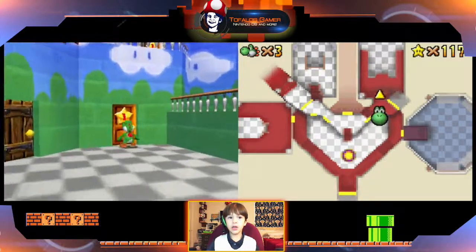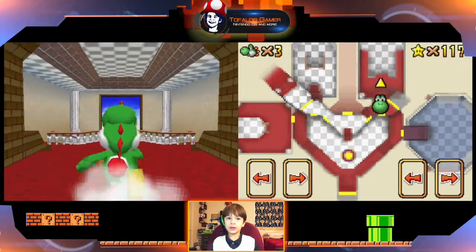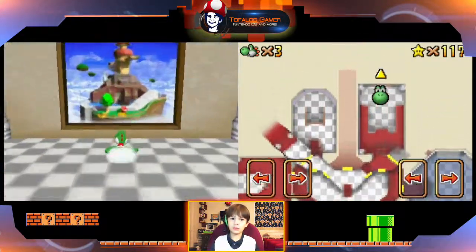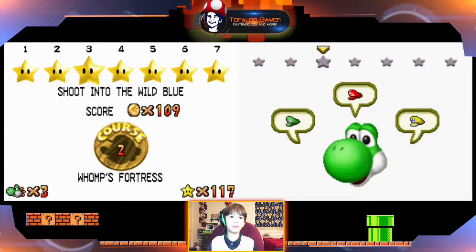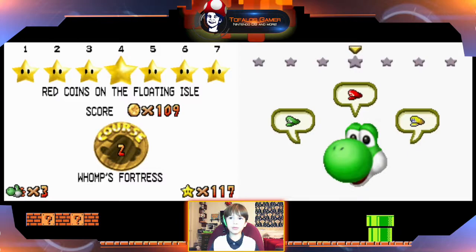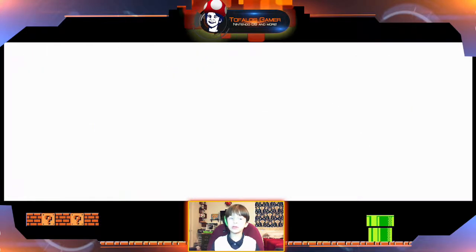First you go here. Then you go over here. Then go on number 4. This one. And this. Yoshi.